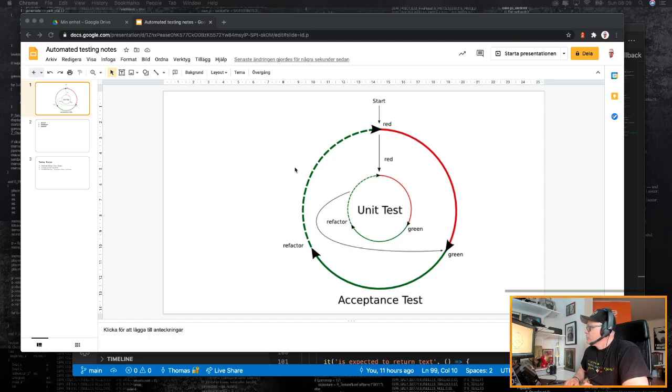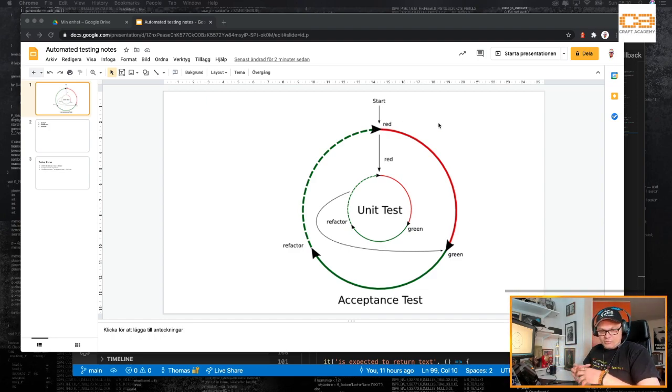Initially, when you start in the outer circle, you test behavior that is very close to the user, which basically means that you are testing user interface elements or data or flows, right? And then after a while, you can't really continue with the acceptance testing or end-to-end tests, whatever we call it, the outer circle. You have to go down to the unit level, which is the very components from which your application is being built. And so you start to do that instead, and that is the unit test approach.